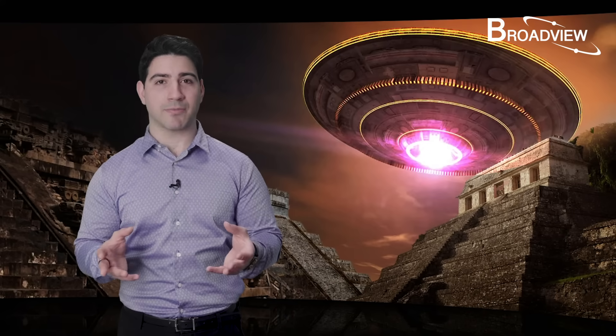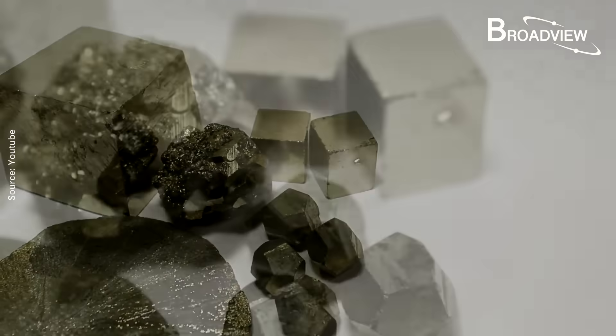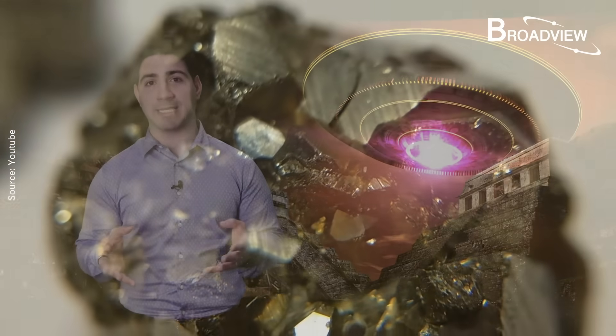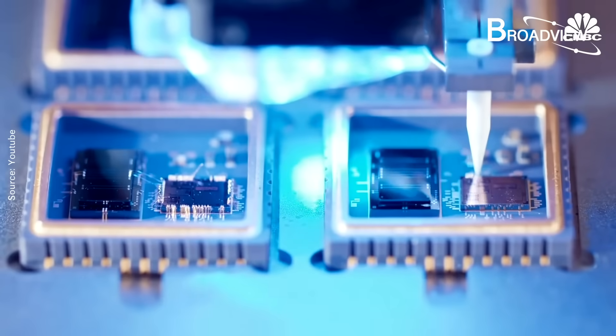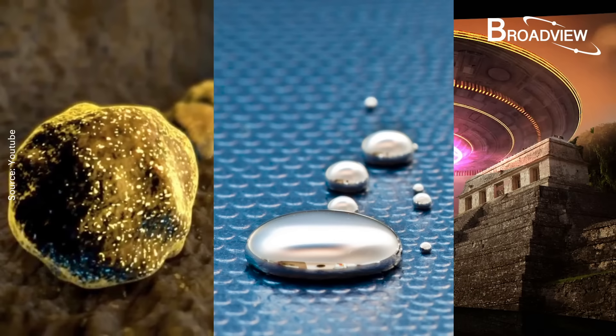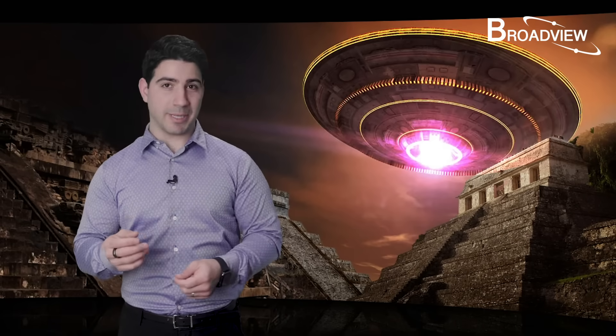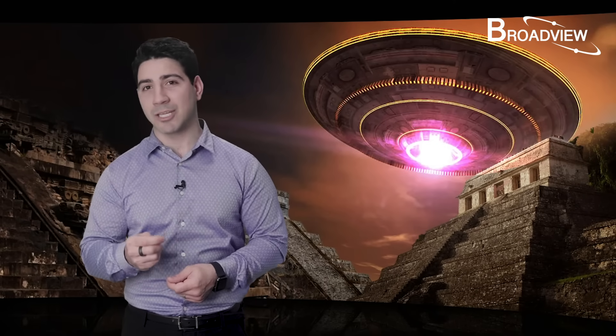The word pyrite comes from the Greek roots meaning stones that can light fire, and indeed pyrite has long been used to start fires. It was only in the 20th century that pyrite started to be used as a chemical catalyst, and in recent years another use has been discovered — pyrite can be used to make high-end magnetic data storage devices and solar panels. So to summarize: the pyrite metal balls, the huge pool of liquid mercury, and the insulated heat-resistant mica rooms together form a strange combination — because they are all modern high-tech materials used in electromagnetic equipment, completely unlike how we usually think of ancient peoples.